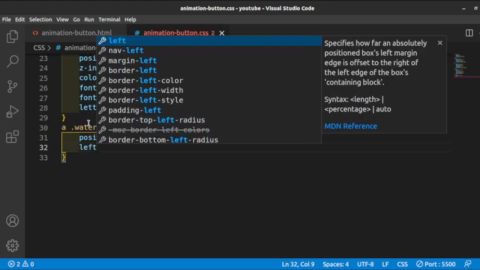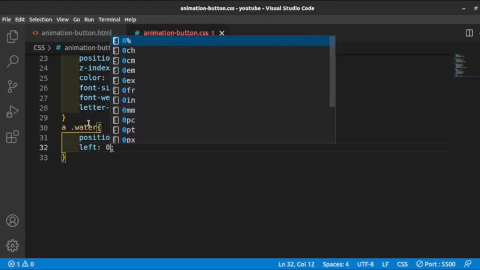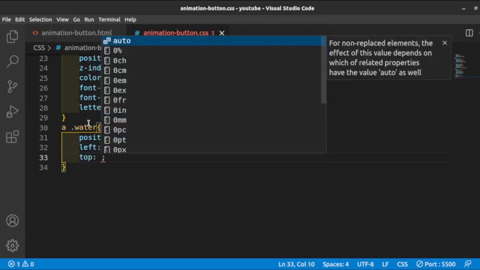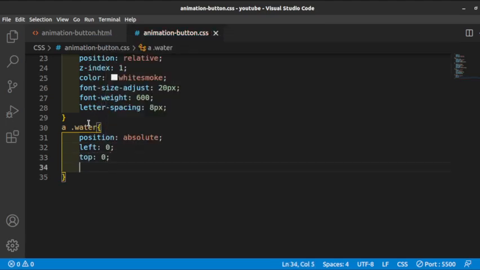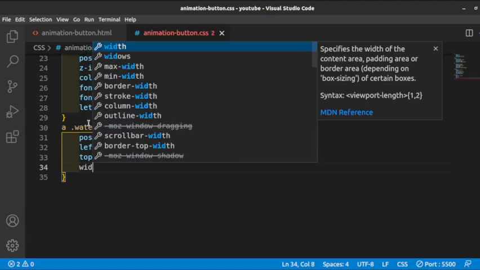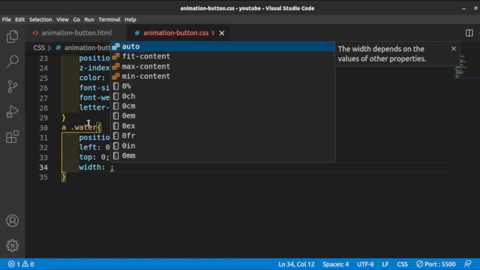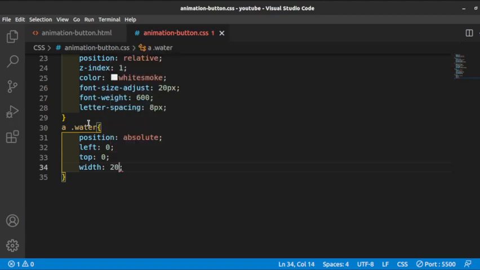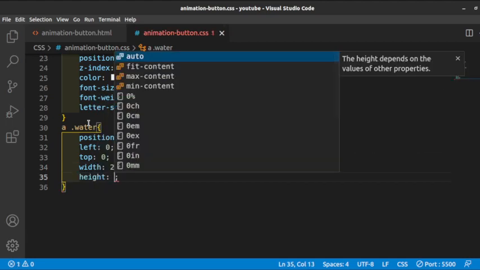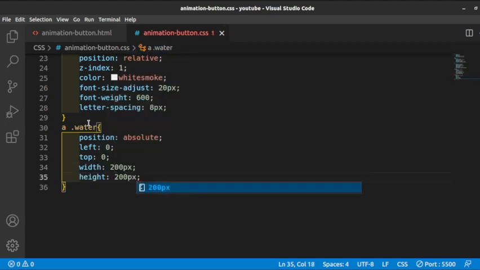Can say left 0, top 0, width can be 200 pixels. The height is also 200 pixels.